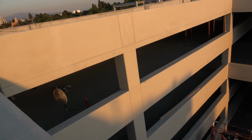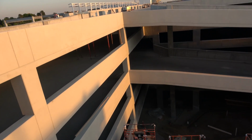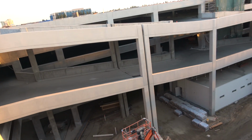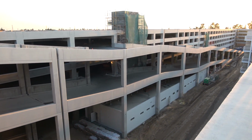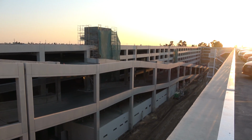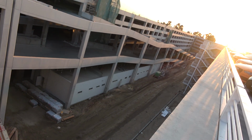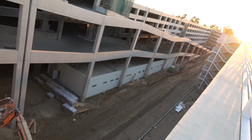And then we'll close with these last shots. I haven't been over to this side of the parking structure in quite a while because our view was blocked, but this has really come a long way. That's near finished there. You can see a lot of smooth concrete. Everything is pretty much finished. They're just putting in what looks like an elevator there, but this is our final view almost of the structure. Fascinating. We'll come back in a few weeks and look at this and see how it's going with the concrete and stuff like that. But that's it for today, guys.